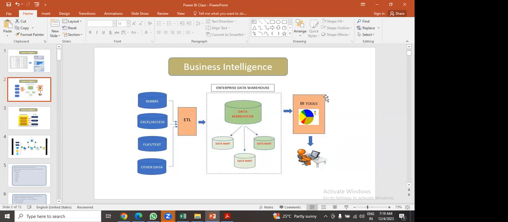What is the next stage? The next stage is the ultimate BI tools, that is, the reporting tools. Here we might use reporting tools like Power BI, Tableau, Qlik Sense, or maybe Grafana, and different tools. And if you want only operations or manufacturing related data for your analysis, that is done here. Ultimately, your dashboard will be done at the BI end, that is, here we will have the Power BI desktop. I hope this concept of high-level architecture of business intelligence is clear to everyone.